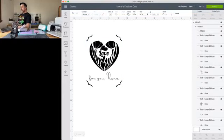So David's asking about making sure the writing looks nicer. It really depends on the writing that you're doing. So I'm using the 0.4 today on both the Joy and the Maker because this is a very fine sort of writing. I think it also suits the style of the card.